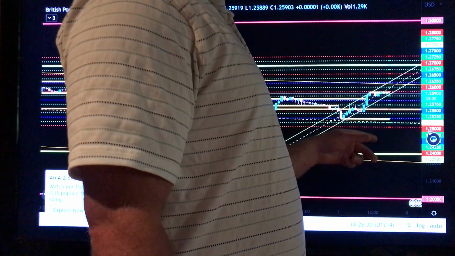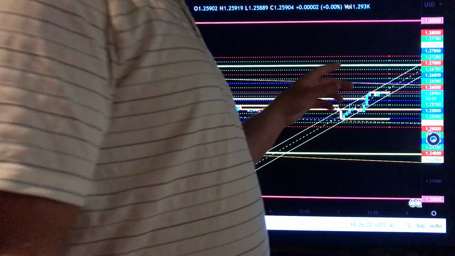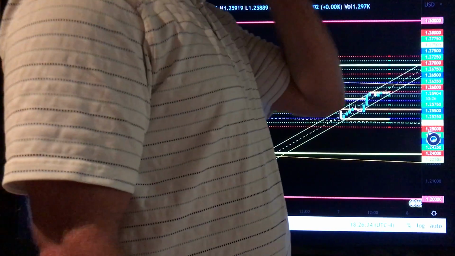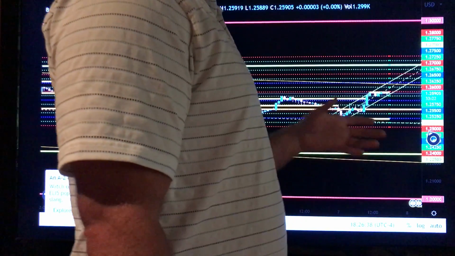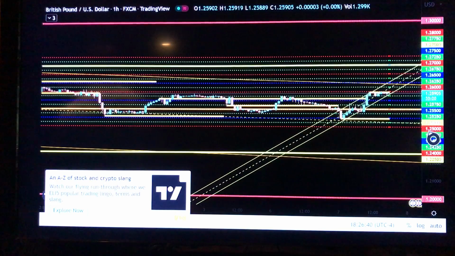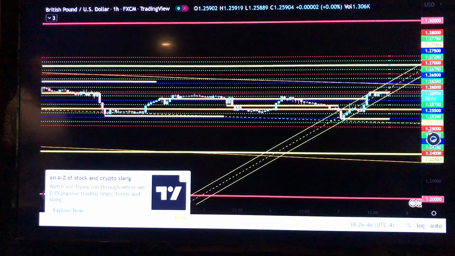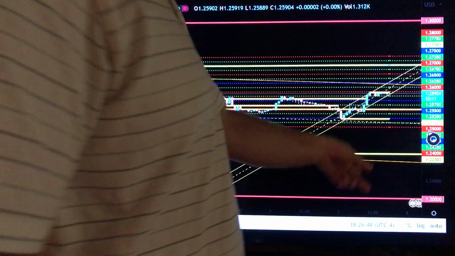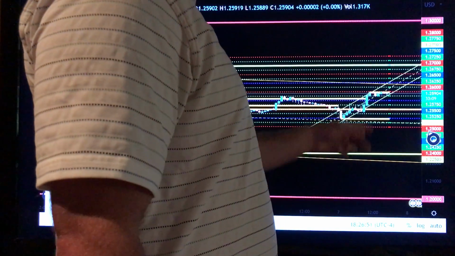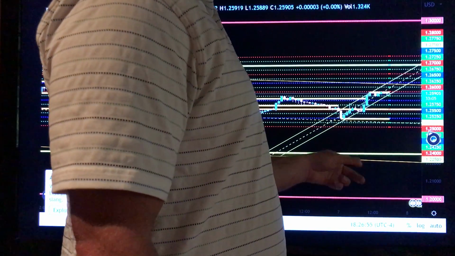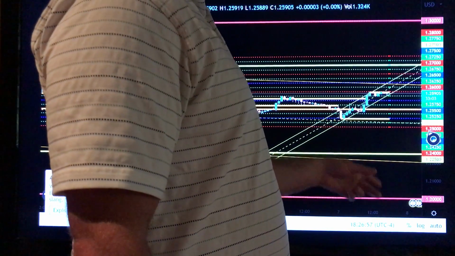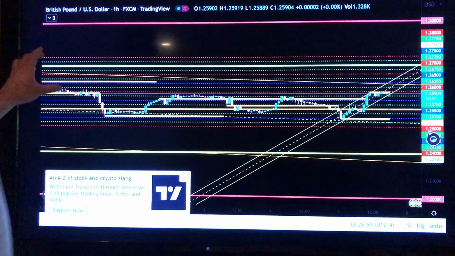This is a 10,000 point, you know, saying like a 10,000 point quarters theory level. A 10,000 point quarter level. Right? Because we have this is a 10,000 point whole level. This is a 10,000 point half level, quarters theory. And this is a 10,000 point quarter level right here. So see the big time frame, but you see how it moves.